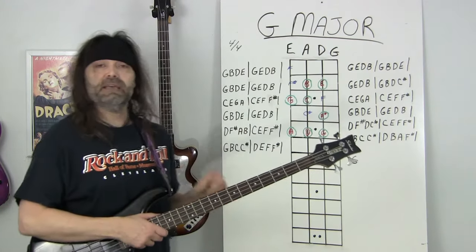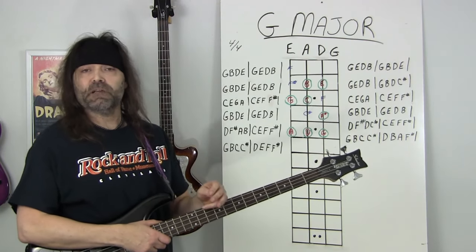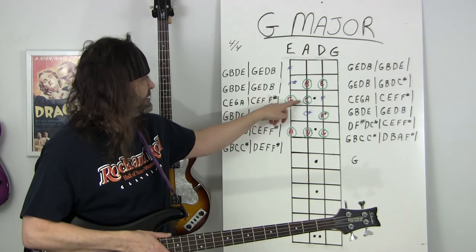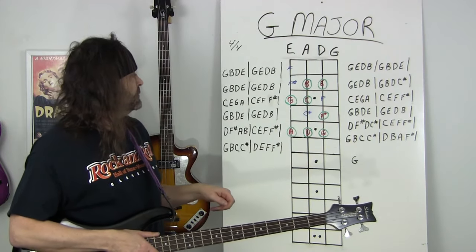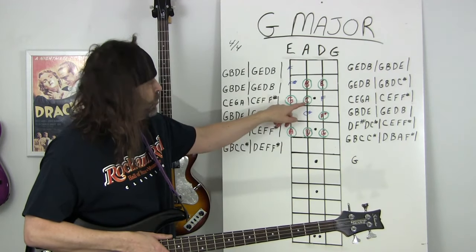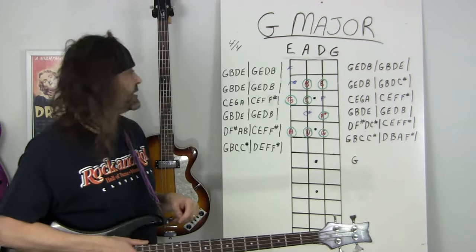All right, now when we're playing a 12-bar blues in the key of G major, the guitar player is going to be playing 3 chords. He's going to be playing the G, the C, and the D, which is called the 1, the 4, and the 5. You might have heard that before. Now, whenever that guitar player changes chords, we're going to be landing on the chord with him. And you'll see how we do that in a second.